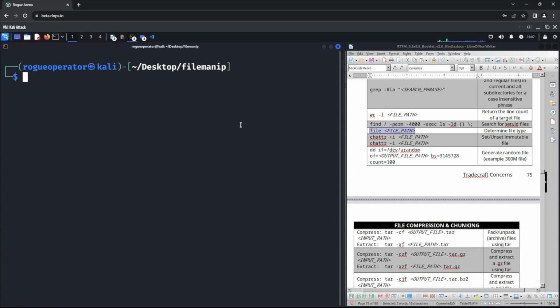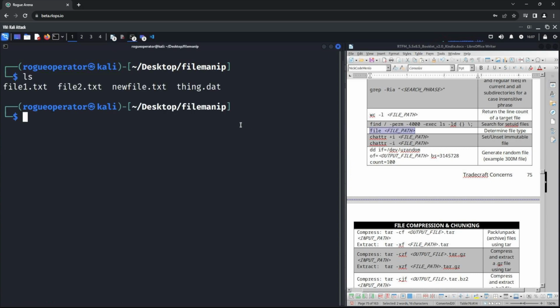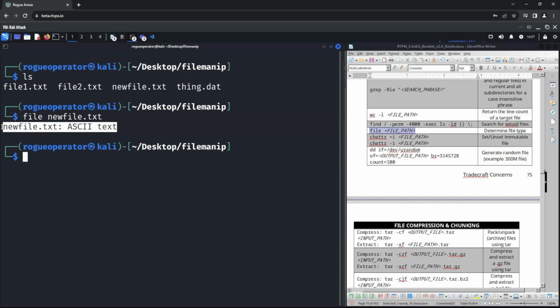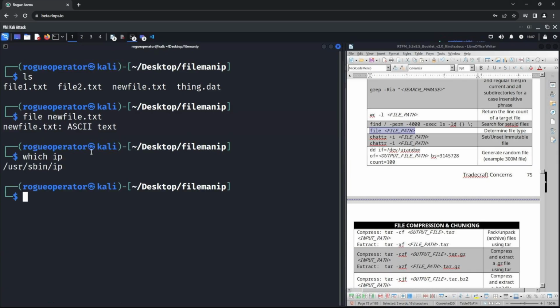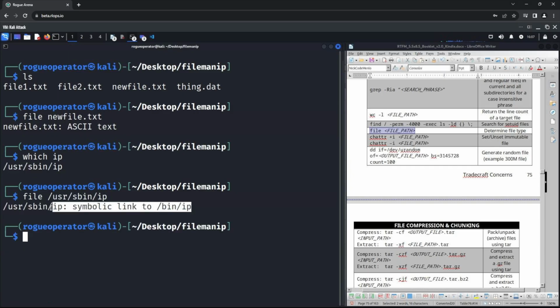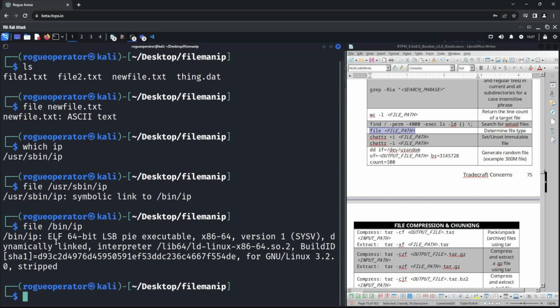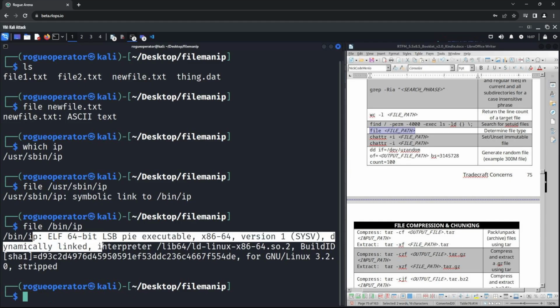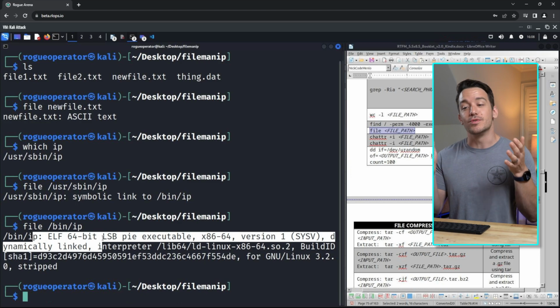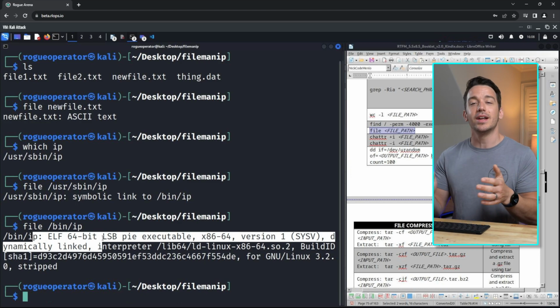This file binary is really cool too. It'll actually try to tell you what type of file it is that you're pointing it at. So if I run it at file, new file right here, you can see ASCII text. If I do a which on ip, this is a binary or something like that, right? So let's do file. And it says it's a symbolic link, which is pretty cool. Let's run file on this one. Let's just keep going down the chain. And it tells you it's an ELF file for Linux that's similar to an executable on Windows. That's the specific program that is ip. So file can be really, really useful. If you don't know what you're looking at on a Linux machine, just run it, see what it comes back with.